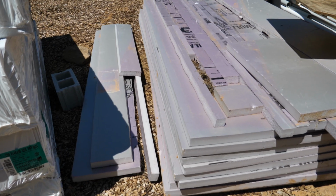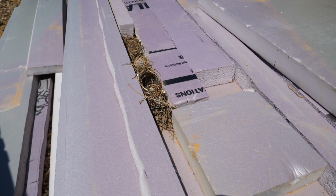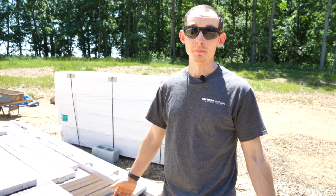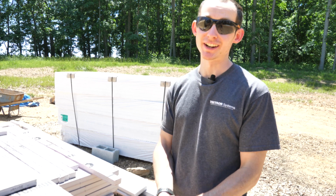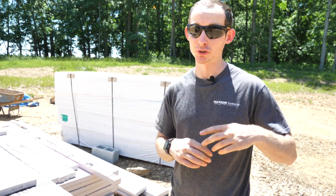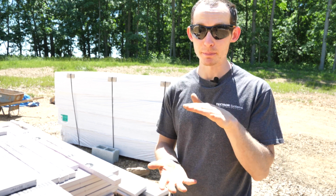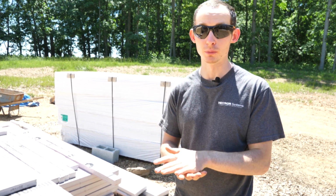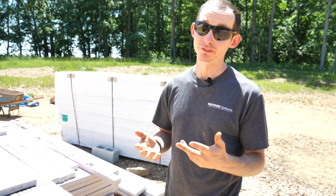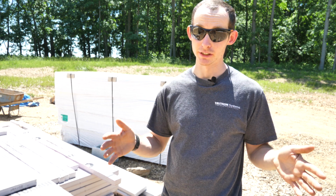Guess a guy can't leave his insulation out for more than a week here without gosh dang mice making nests everywhere. Welcome back. On this episode of Mason-Dixon Acres, I'm going to be taking this gigantic block of insulation behind me and distributing it all over underneath our concrete slab. This will keep the slab separated from the ground with a thermal break and allow our radiant floor system to work a lot better, being completely isolated from the ground.